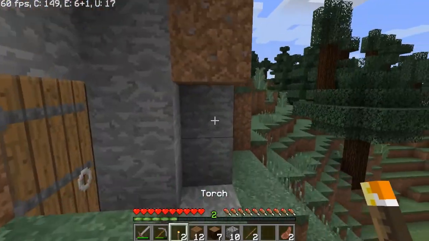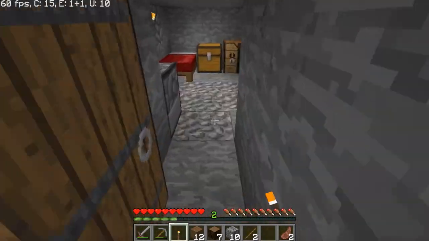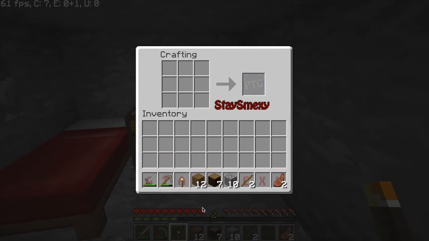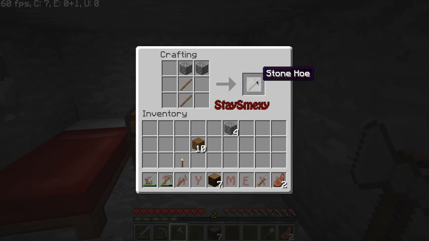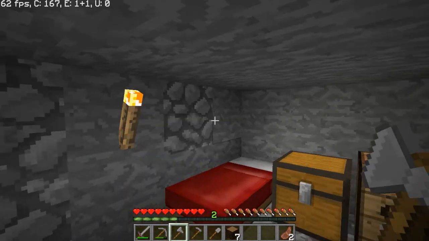Basically, I'm going to just make a few tools. Okay, yeah, so I can see my base at night. I'm gonna make a couple tools here. I'm gonna make an entire set of stone tools. So I got an axe. We got a hoe. Let's make some sticks, a shovel, that's nice, and then we can make a hoe, awesome. So now we have an entire inventory full of stone.